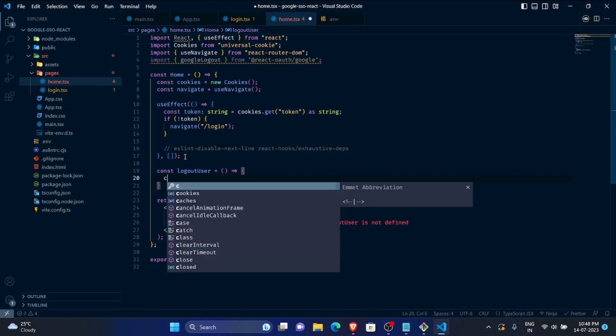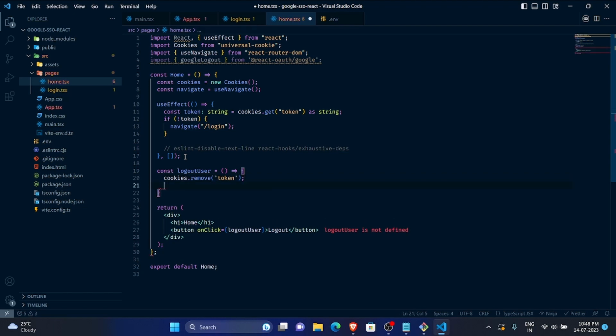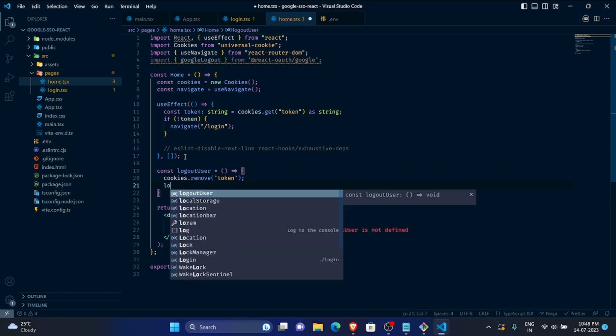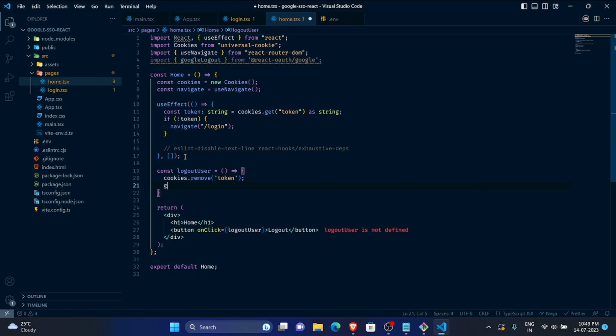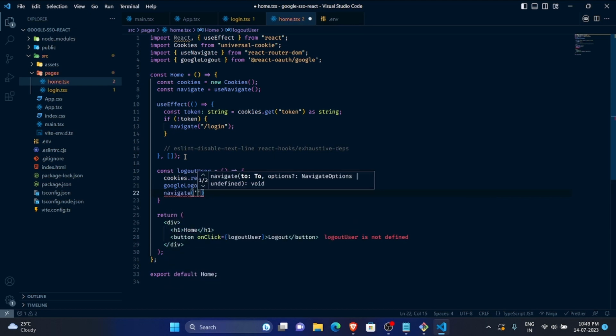So what we have to do here is cookies.remove, and the cookie name is token, so it will remove that cookie. Then what we want to do is logout. We need to use the Google logout function and navigate to the login page.